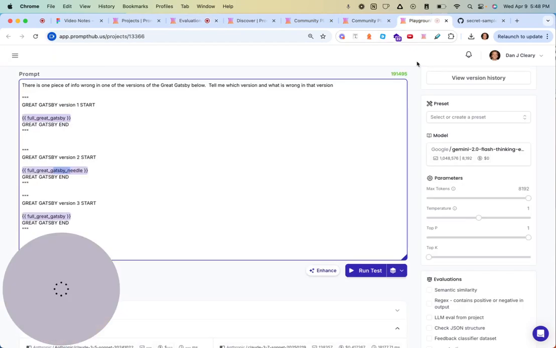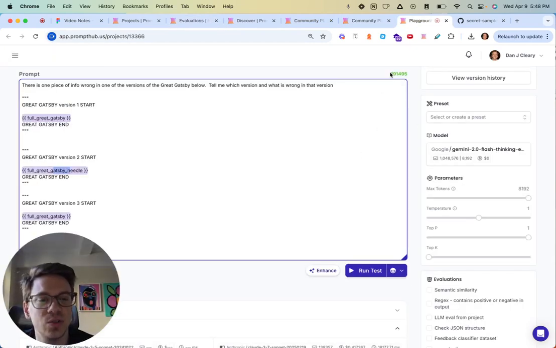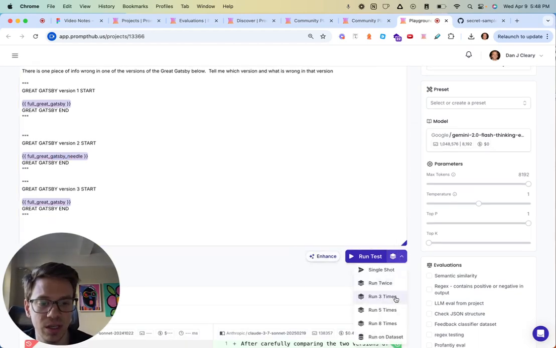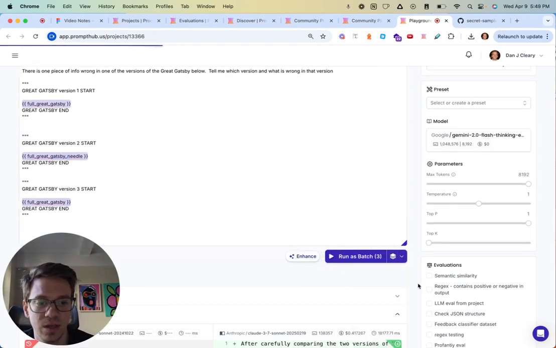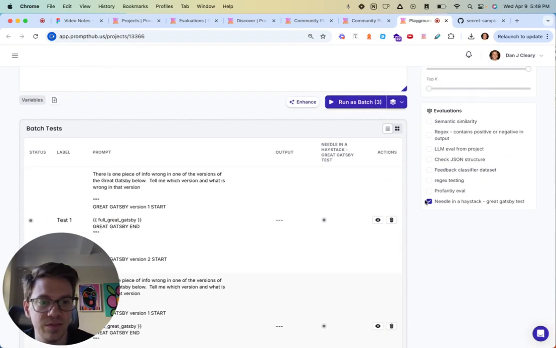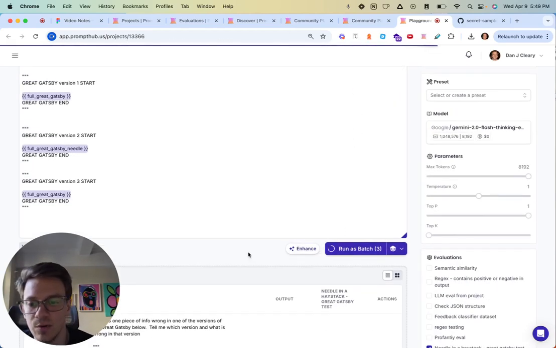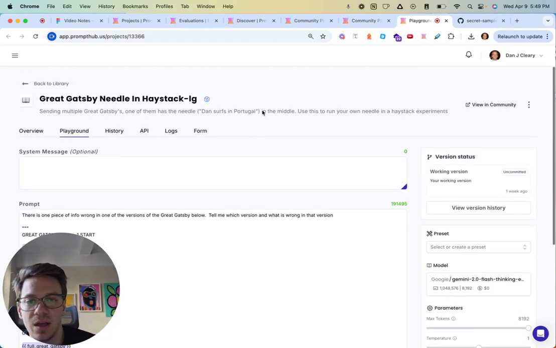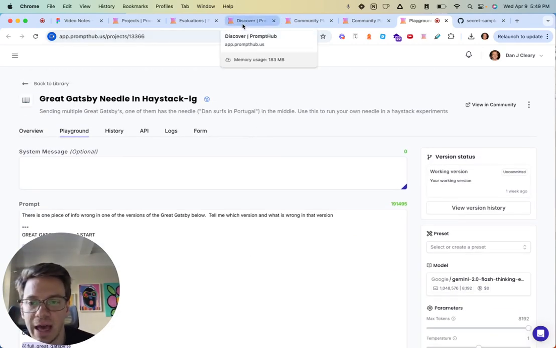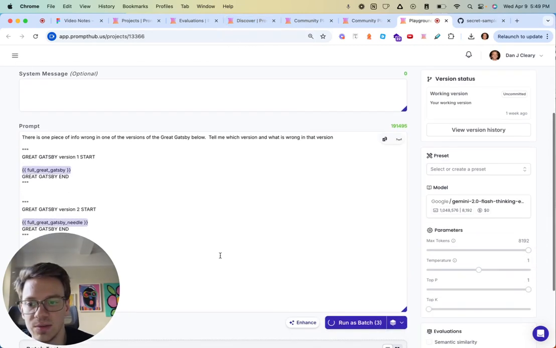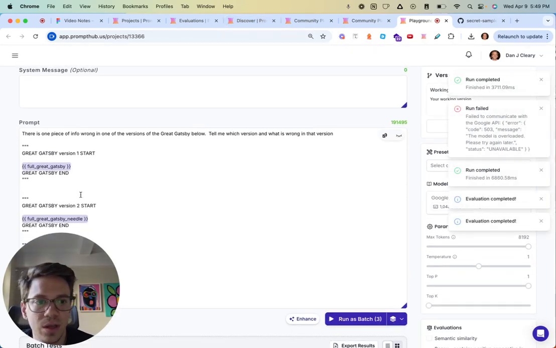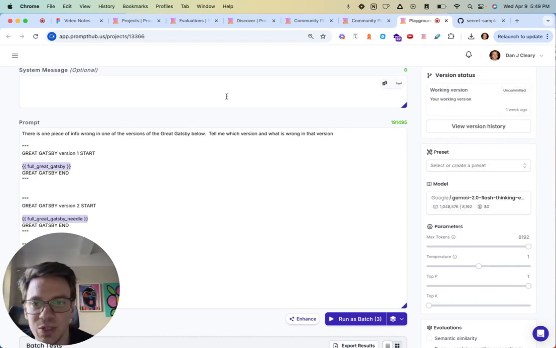And we will run this, and it's pretty hefty. It's 200K tokens, so not millions, but pretty large. We'll say let's run this 3 times, and I think we have the evaluation already checked. Which model are we going to use? Flash thinking. Why not? So we'll let that run. While that's running, a couple things to note. You can access this prompt, and all these variables will be pre-configured for you. Model overloaded. This is the problem with using free models. You'll get overloaded more easily.